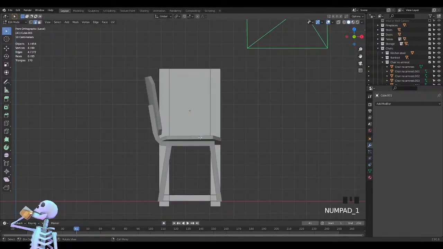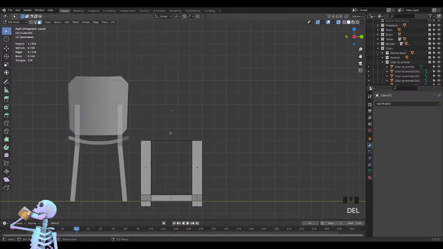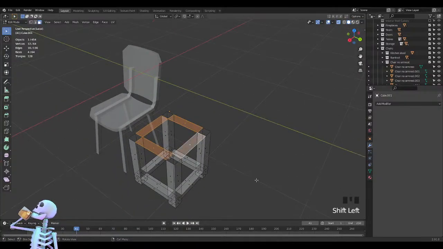I might just do that, actually. I am going to delete all of that, strangely enough, and I'm going to do the same keys, or no, not that one, that one.